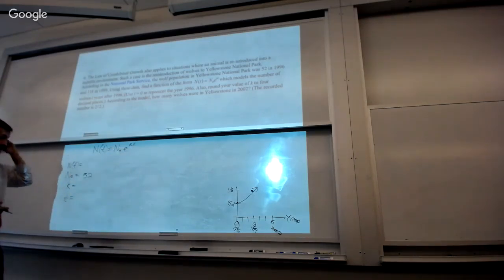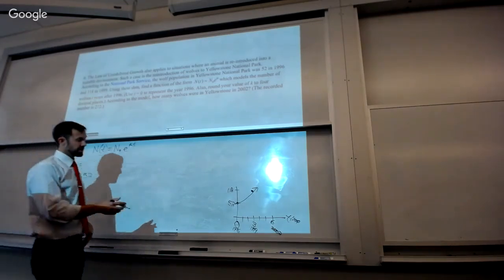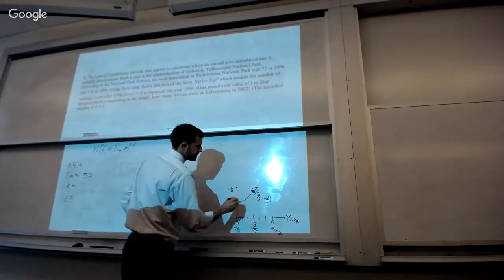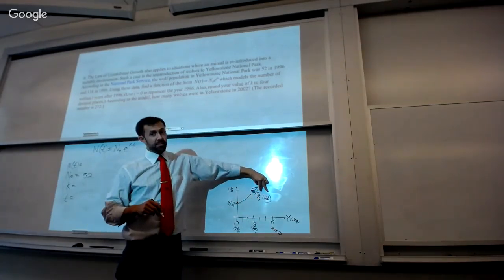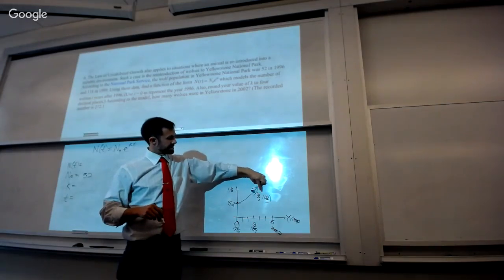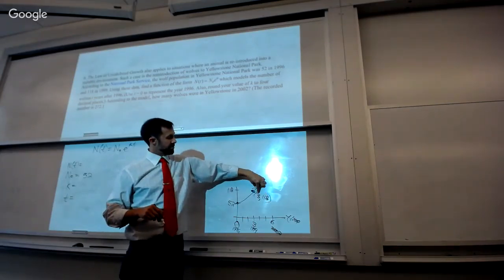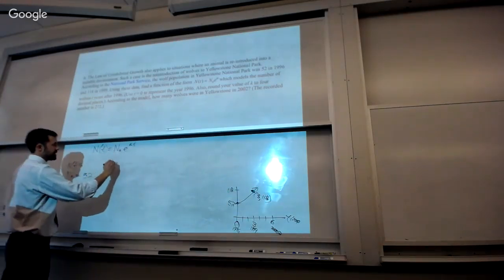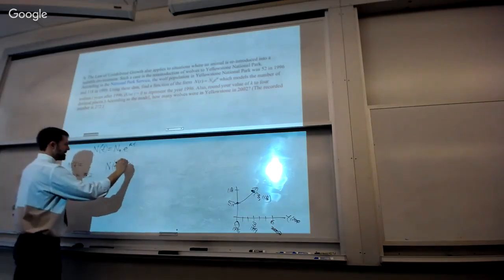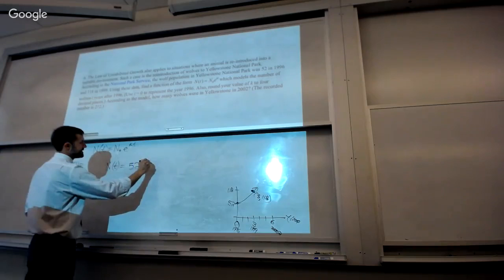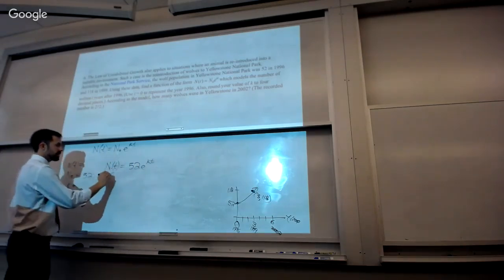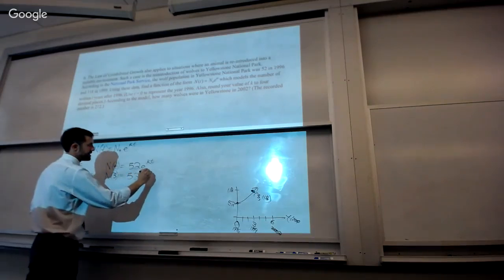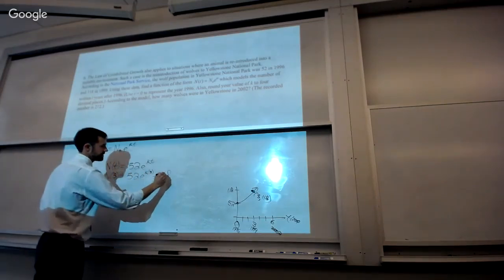We have to plug in information that we do know in order to solve for k. And we can use the coordinate they gave us. This coordinate, 3, 118. That's a coordinate that's for input-output numbers. 3 years after 1996, there were 118 wolves. So if I input 3 into the function, it should equal 118. So watch. I'll start by writing down what I know about the function. N of t is the initial amount, 52, and then e to the kt. And what I know is that if I plug 3 into the function as my input, so that's 52 e to the k times 3, the output should be 118.